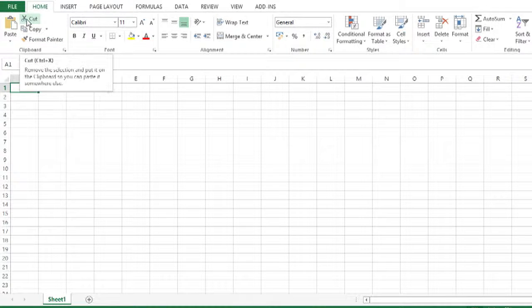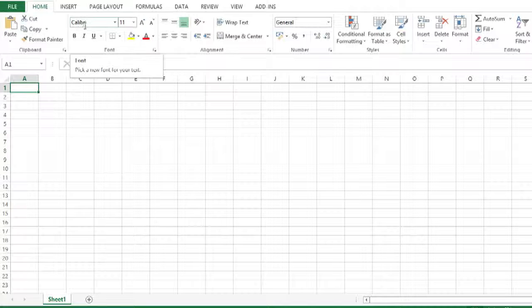Let's explore the cut and copy option. Cut means when there is data in some cell, you want to cut that and put it in another cell. Copy means you want to copy the data in some particular cell. So that data stays where it is and you just want to have a copy of that data or text in another cell. Regardless of whether we use the cut option or the copy option, once we decide this is where we want the data to sit, we have to use the paste option.